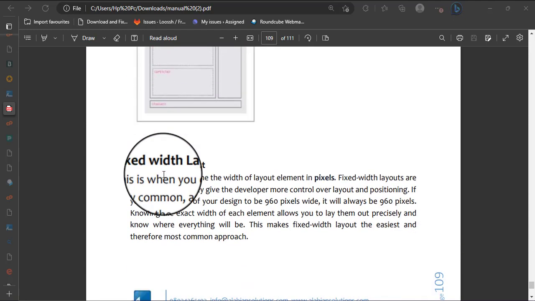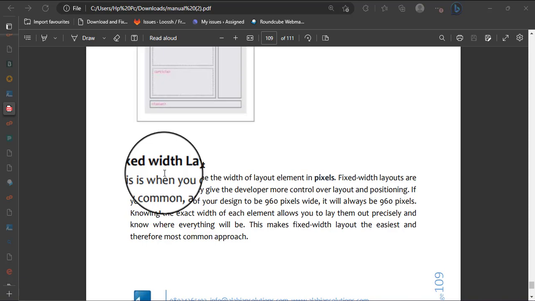So let's talk about the fixed width layout. The fixed width layout is a layout whose widths are set in pixels, right? When you set a layout in pixels, it stays the same even when you choose a different width. Whether you work with them on a mobile view, the width stays the same. If you define a width of 960 on the mobile view, what you'll be seeing is a width of 960, and everything will be so destroyed, right? That's when you're using a fixed layout.